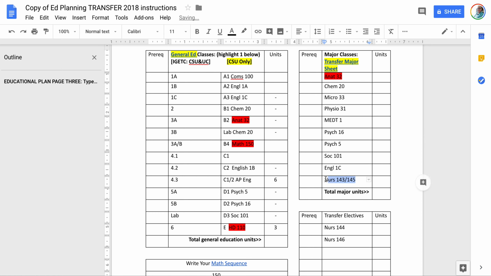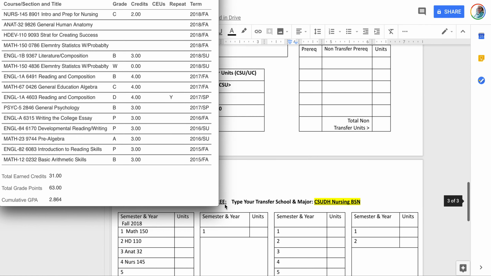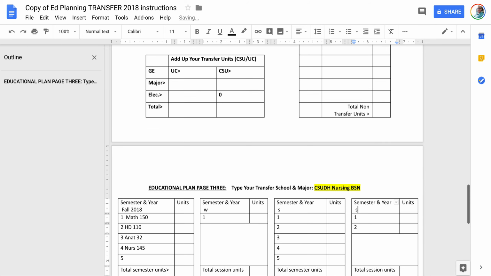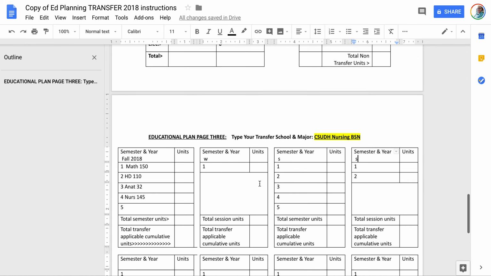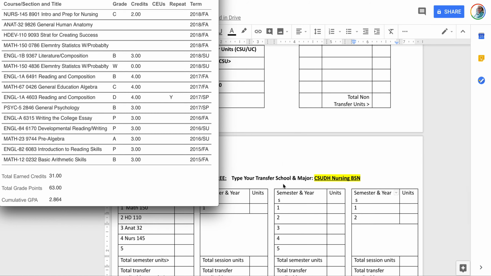There we go. All right, so once you do that, you could look at anything else that you've already taken and mark those off as well from your list. And then anything that's left over, you could continue on to write down for winter, for spring, for summer, and you would fill out the rest of the classes that are left over. You don't want to put anything down that you've already taken. So cross off anything that's from your list here, and then you would be able to finish.